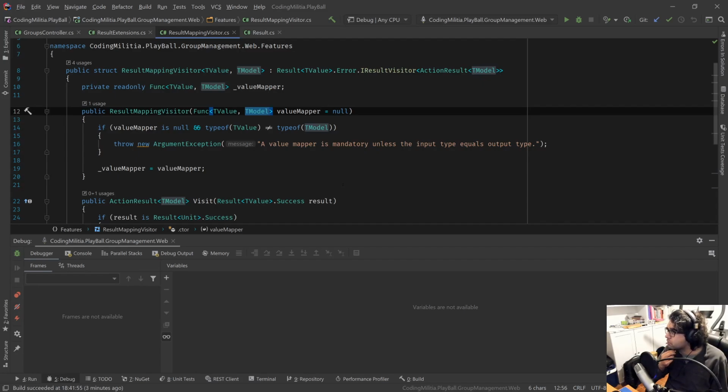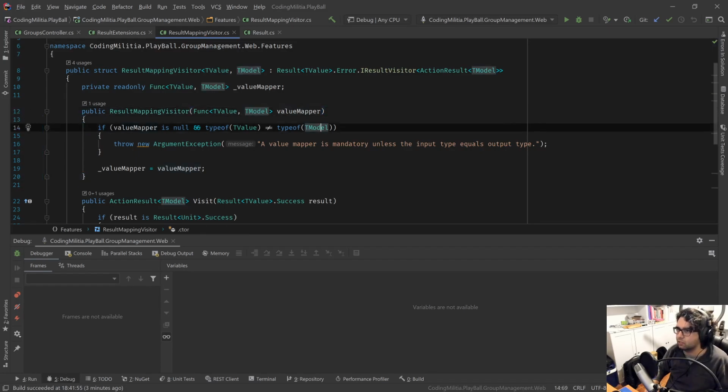it should always receive a mapper. So let's see. Instead of doing it this way, it's not optional anymore.